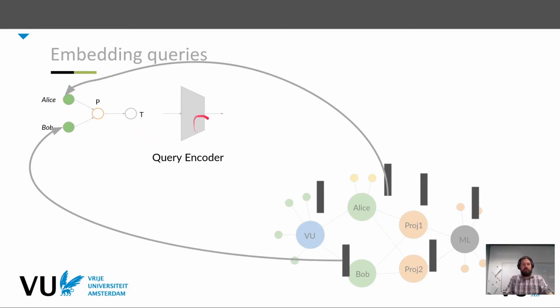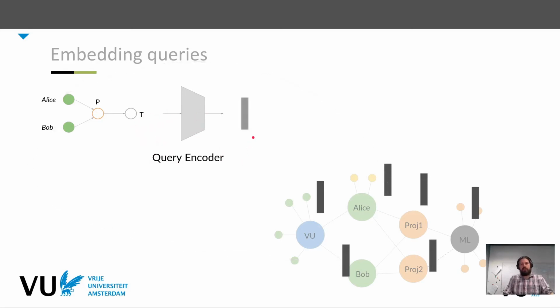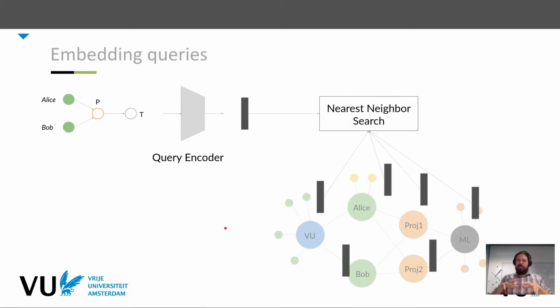Then we are going to encode that query. We get an output for that encoded query, and that output is in the same space as these embeddings of the entities. Then inside that space, we perform a nearest neighbor search. We take this embedded query, look at which entity is nearest in that space, and declare that the answer. The cool thing here is that these embedded vectors both serve as an initial input to your network, and later serve as the space in which you search for answers.